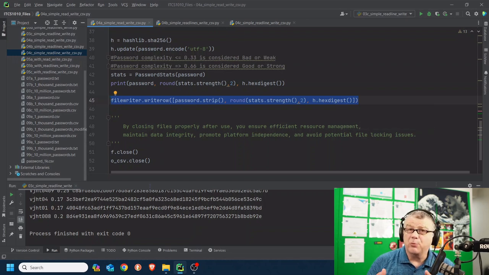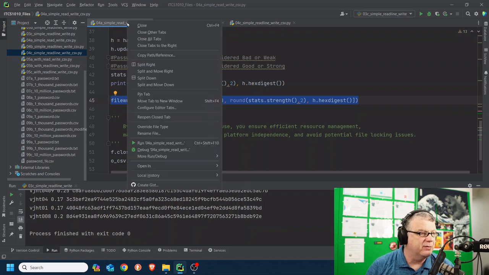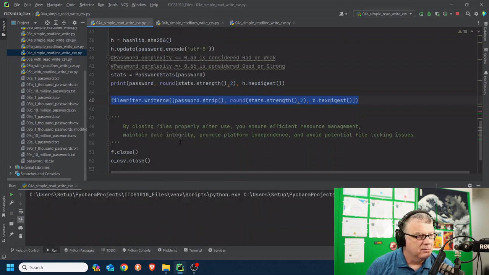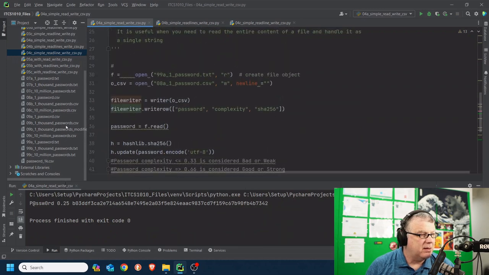Now this is going to be the read, which means it's going to take the entire file and turn it into a string, and then we'll manipulate the string. This one's kind of boring, but let's run it anyways. All right. And if we look, where did it put it out? In the 8.